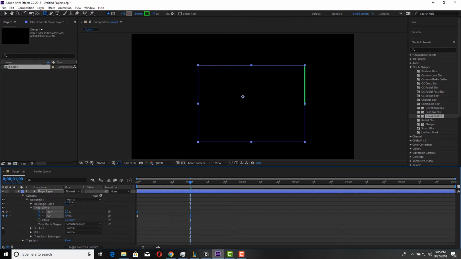And let's move the end up to 25. So that should be 25% of the length of the square. And so now we have a keyframe there. And then let's move it forward to 2 seconds. And we'll move this up to 50. And we'll key that one in. And then at the same time, let's move this one up to 25.